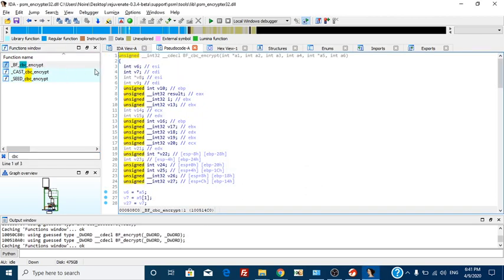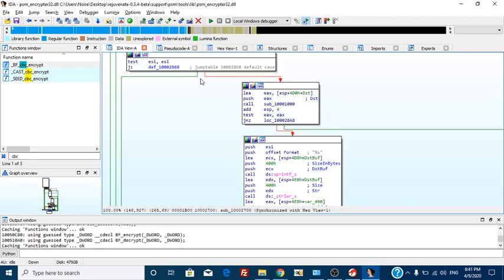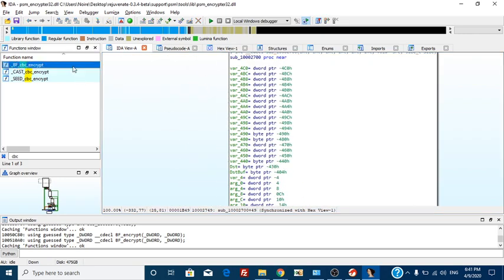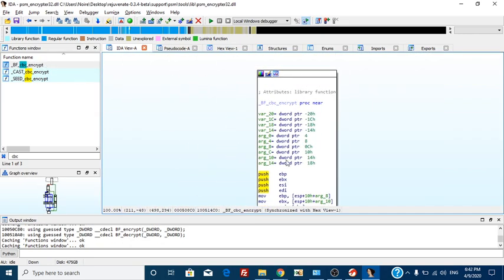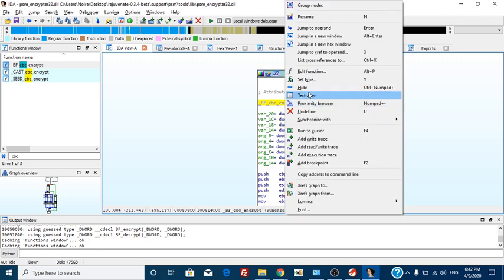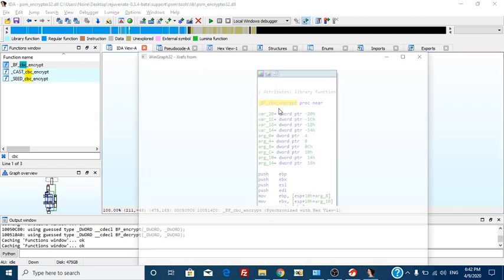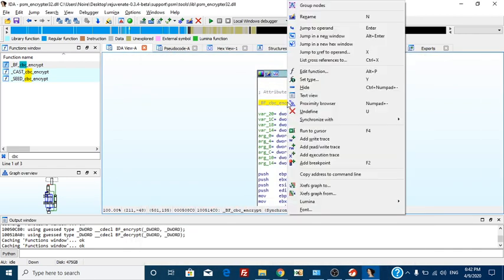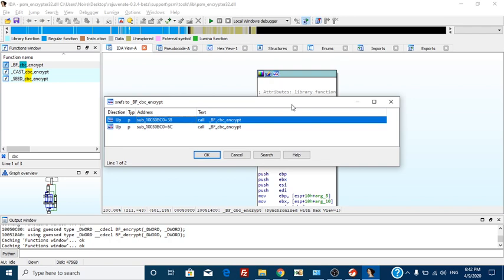Some for a few CBC encrypts. XRFs from XRFs 2, XRFs 2. This cost references 2.